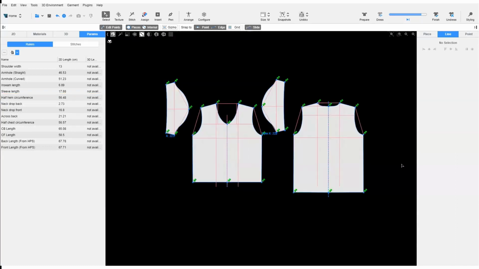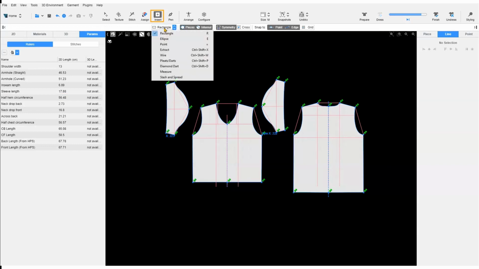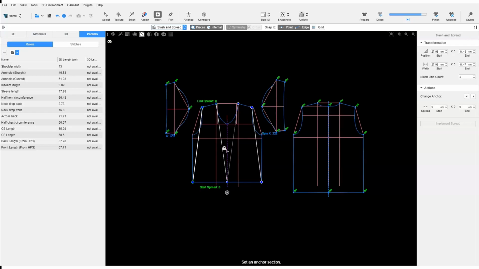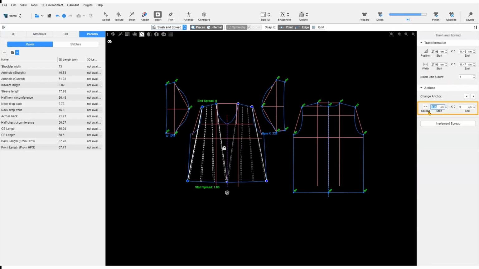We can do this by using slash and spread. We will need to divide 4.25 centimeters between the number of slashes we are using in the spread. In this case, we are adding 4 slashes, so each section we need will spread by 1.06 centimeters.